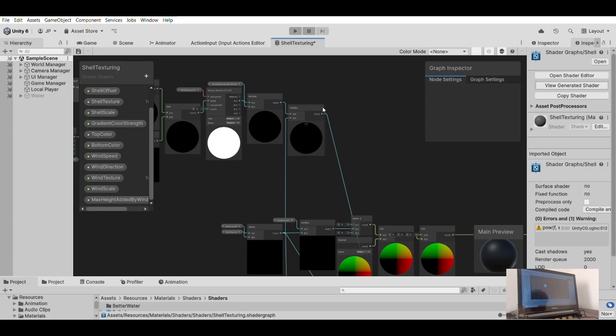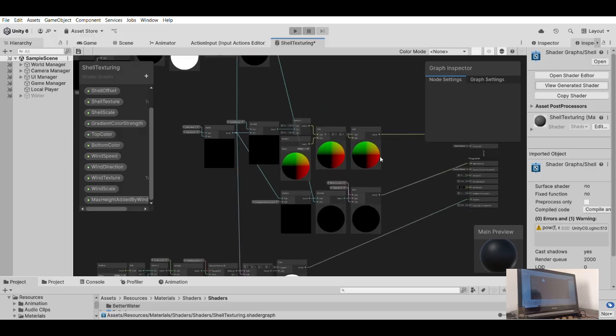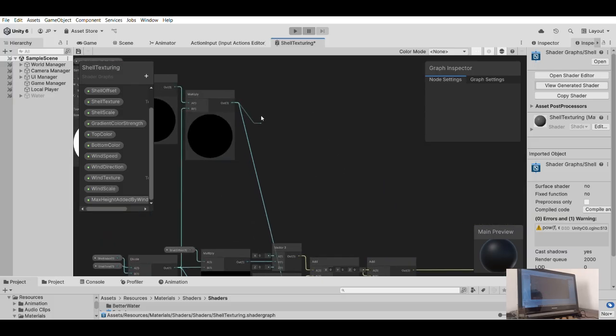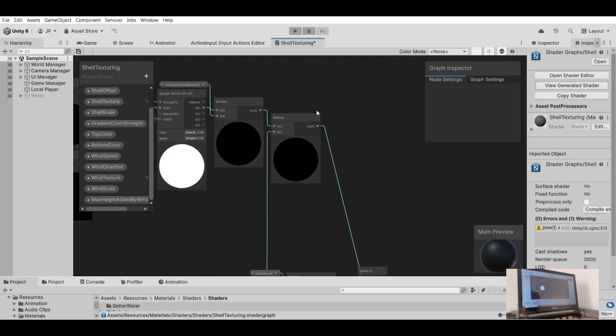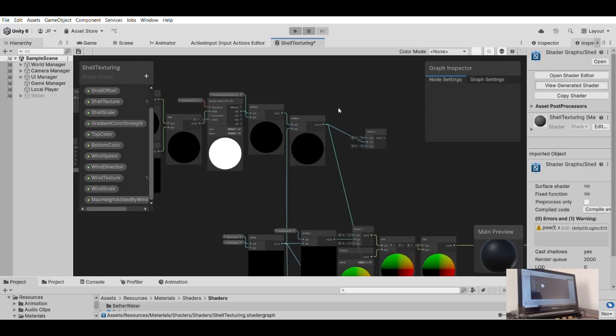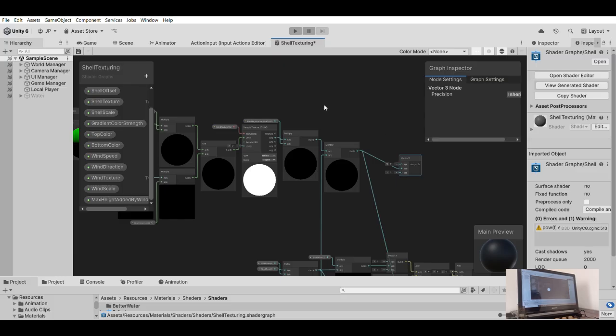We also have to connect this to the vertex position we created a while ago. Since it's going to change the thing, we have to put it in here. But it's just a single value, so we have to add a Vector3 into the mix. And again, if your object is from Blender, go Z, because Z is the height. If it's not, go Y. So here's the thing that you need to change.